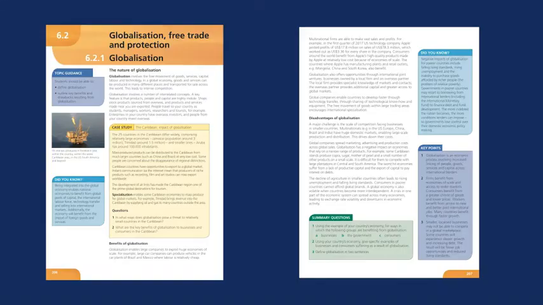The nature of globalization, including both the potential benefits and the possible disadvantages, is covered on pages 206 to 207 of the Essential Economics book. There is an interesting case study on the impact of globalization on the Caribbean countries. There are also 3 questions on globalization in the summary questions.